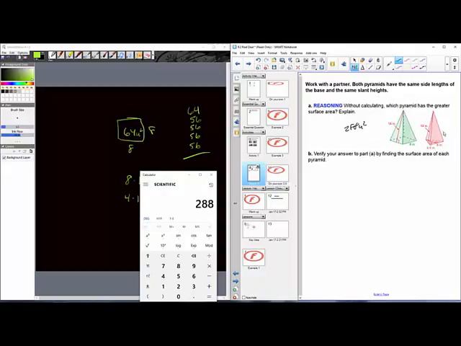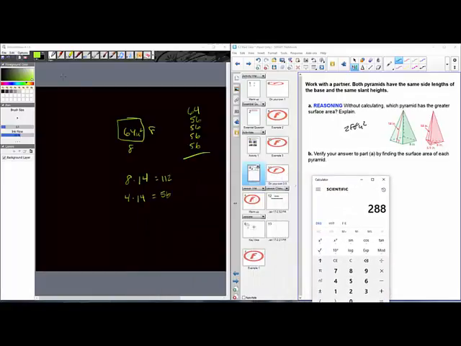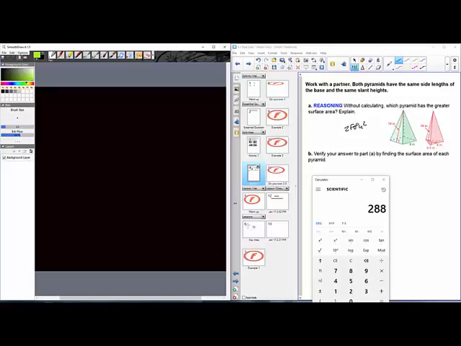Now notice how that's different from this triangle on this side. Let me move this over real fast. Because this one, instead of having my square base, I have a triangular base, which will actually affect it two different ways. Number 1, of course, my triangular base will be different. So if I look here, on the bottom of this base, I'm going to have a 6.9 by 8, right? So I'll figure that out.